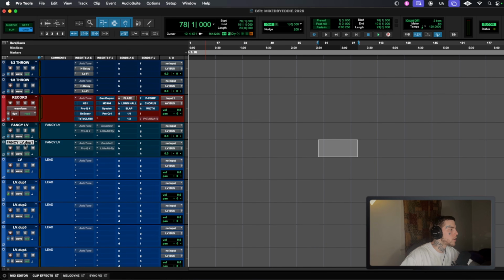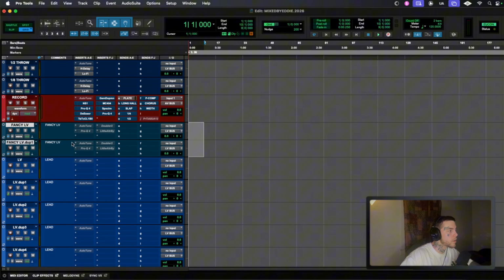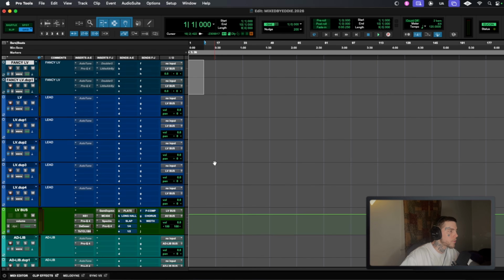The next 2 tracks in the session are called fancy leads. Now these are lead vocal tracks, but they are colored a slightly bit different. They still go to the same bus, and instead of only having auto-tune on them, I put a doubler and a little Alter Boy for vocal effects. It's right there. In case someone wants an effect, I can just drag it up to these real quick and turn the effect on. It's super fast.